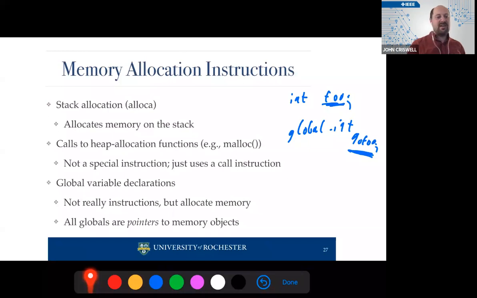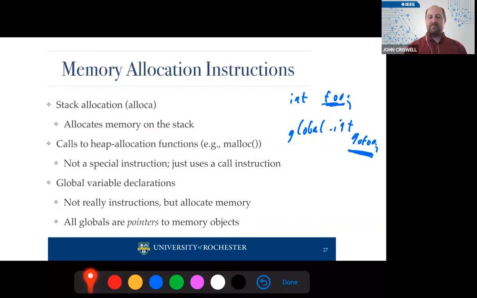In C, global variables can be any type that you want, and when you use the name of the variable, you're talking about the memory that's actually allocated in that region of memory reserved for global variables. In LLVM IR, this global keyword allocates an integer's worth of memory in the global memory region, and then it creates a pointer foo, which points to it. So foo is a pointer which points into memory. In order to access this memory, I have to either load from foo or store to foo, like I would use any other pointer. So pointers in LLVM IR point to memory, and then you use load and store instructions to read and write that memory.